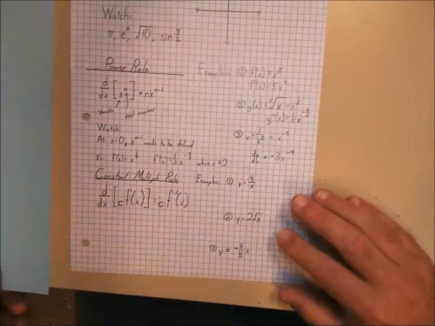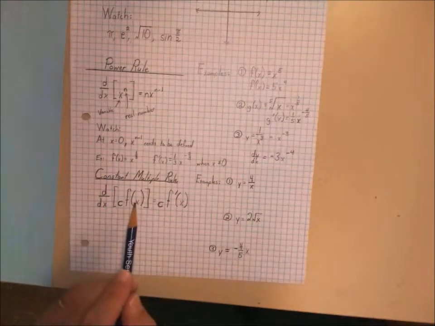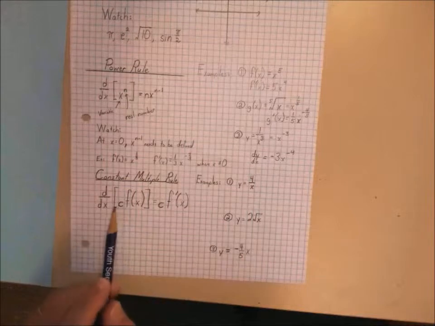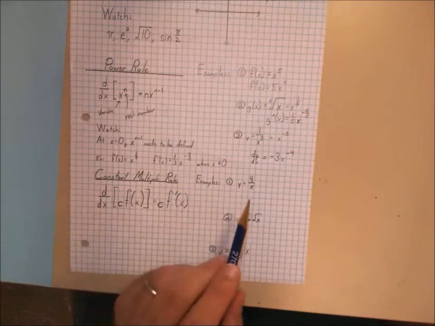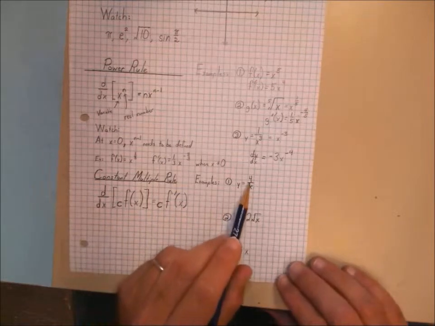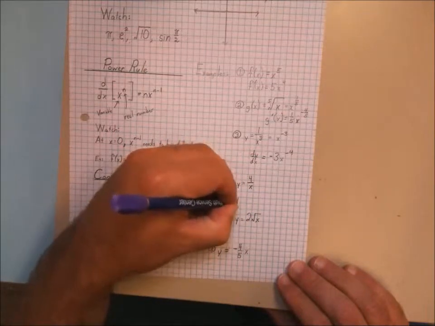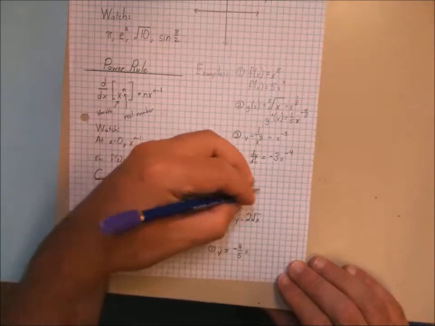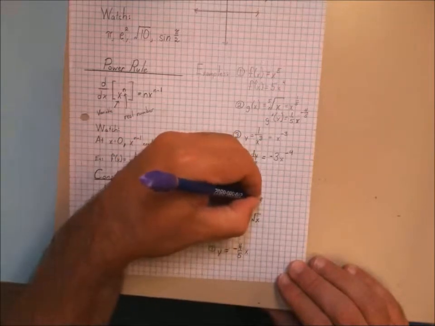The constant multiple rule just basically means if this is something you can take the derivative of and you have a constant on the outside, you can simply take the derivative of it and leave that constant. For example, over here you have a 4 at the top. The way this is normally done, I'll use the y prime this time, is you think of the 4 on the outside and then you have x to the negative 1.